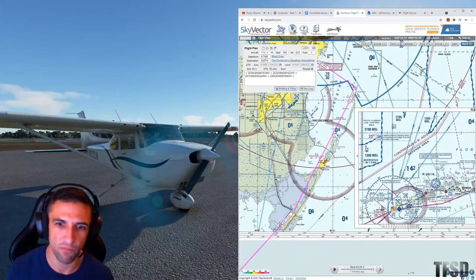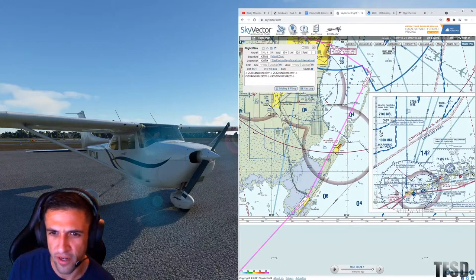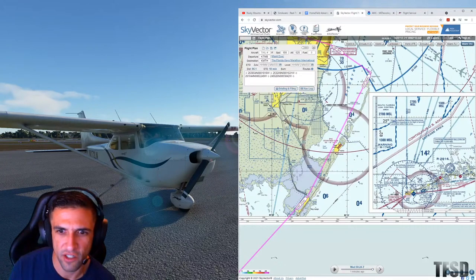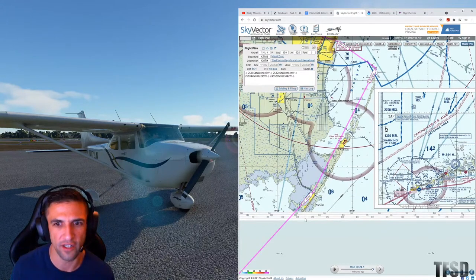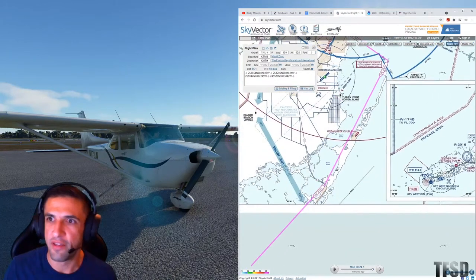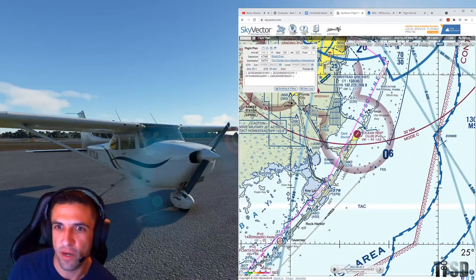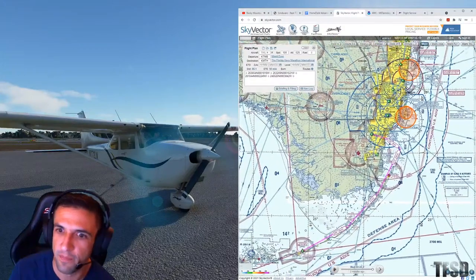Keys are just mainly one road, US 1. You might be able to find a hole there where there's not cars and land on it, which would be something I would try to attempt to do. But once I start to get low, if I do spot a lot of cars on the road, then I'm just going to veer off and ditch in the water. Alright, I think that covers everything as far as the route goes and any emergencies and alternates if we need them.